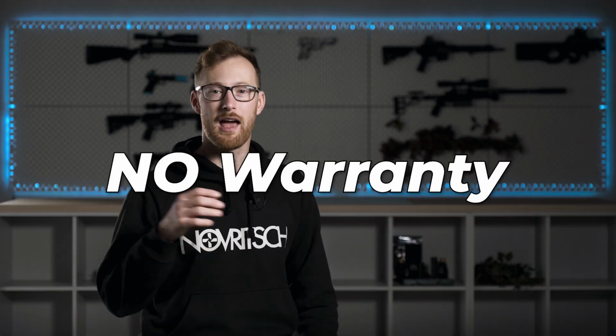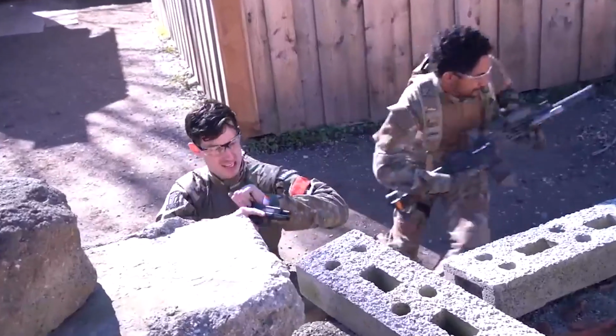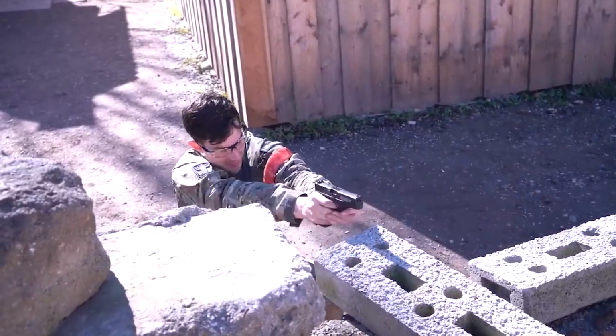Okay, why not to buy second-hand guns? In many cases, you don't know what you are really buying and you get no warranty. Unless you beat him up. You could do that. This is especially bad if you are new to Airsoft and don't know much about teching and how to inspect the gun to know if it's worth the money.